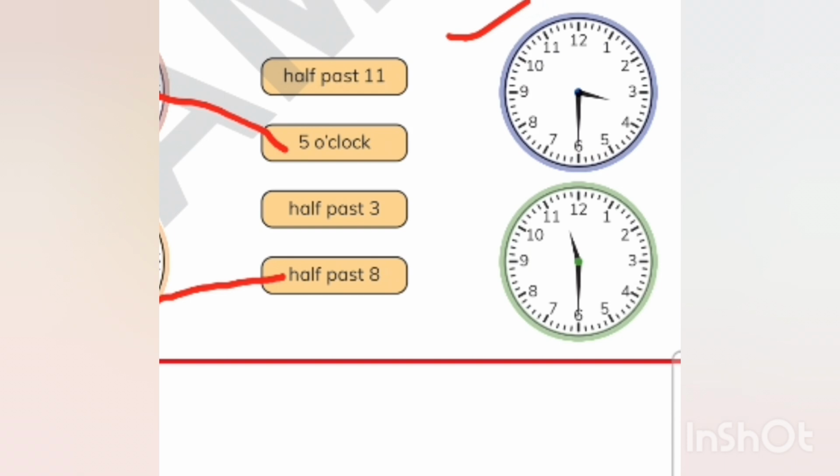I can tell it. Half past 3. Again, I would like to give you the concept that the small needle is showing the hour, as you know, and the small needle is between 3 and 4. So what does it mean? We have to follow the smaller number, and the smaller number is 3. The needle is between 3 and 4, the smaller number is 3.